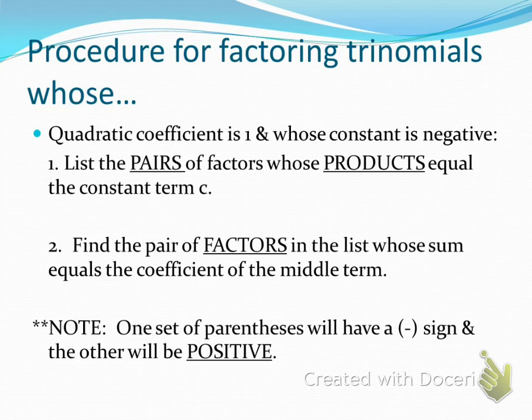All right, so here's our notes for today. We are going to be factoring trinomials whose quadratic coefficient is 1. Remember, the quadratic part is the x squared part. So we still just have a 1 in front of the x squared. And the constant is negative. So remember, the constant does not have what? You're on the right track. It is a term still, but what does it not have? How do we know that it's a constant?